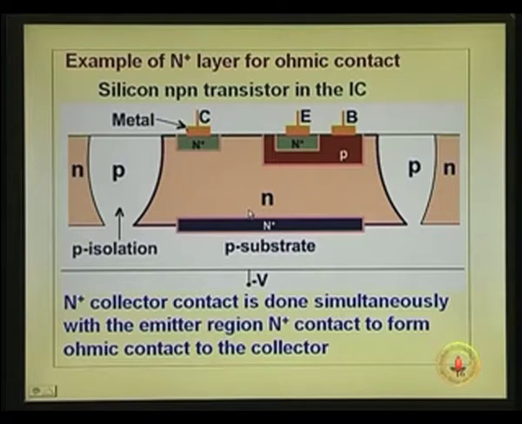Now, after that what you do is, you want to have the transistors isolated from each other. So, these regions, P region here, through this window you diffuse P, through this window diffuse P. I am not showing the masking layers, etc., just showing the final structure, just going through the process very quickly, just to give an idea what is happening here. So, you had the N layer all through, you can see this is N, this is N, but in between you have put a P layer by diffusion.